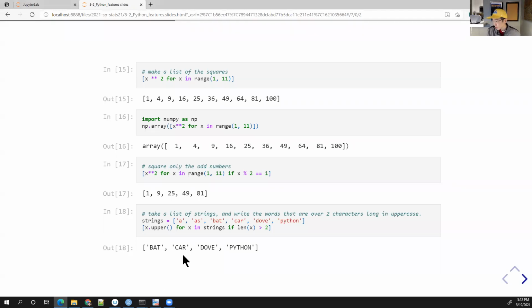Okay, and so this is, I think, pretty handy, right? Because you can imagine any kind of collection, and then you can iterate over it. And a lot of times you want the results stored in some kind of list.